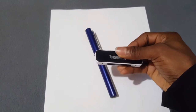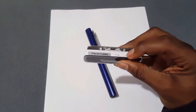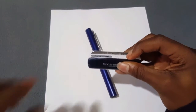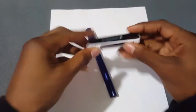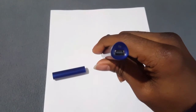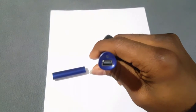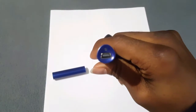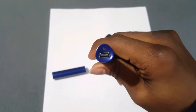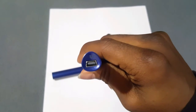it should have an LED light. Let's see if it pops on. Let's see if this bad boy even charged. Okay, let's try the pen. When you power it on, there's an LED light on top right here. When the pen is fully charged, the LED light stays bright, like a white light that stays on. And when it gets low on battery, it'll begin to blink to let you know, hey, you need to plug me in, charge me up. So when fully charged, the light stays on; low battery, the light will flash.